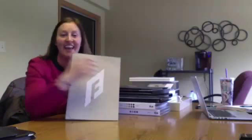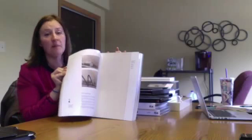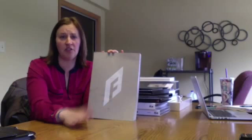New Fiandre catalog, another beast. It's huge, but awesome. It has a lot of information in here for you. The first part is talking all about the large format slabs, how it can be utilized, countertop applications, floor applications, cutting tools. A lot of the information that you need will be right in here. And then it goes right into the collections. You'll see the 2 centimeter porcelains in here. You're going to see the regular 3/8 inch porcelains in here. So a lot of different collections as well. So that's the Fiandre catalog.